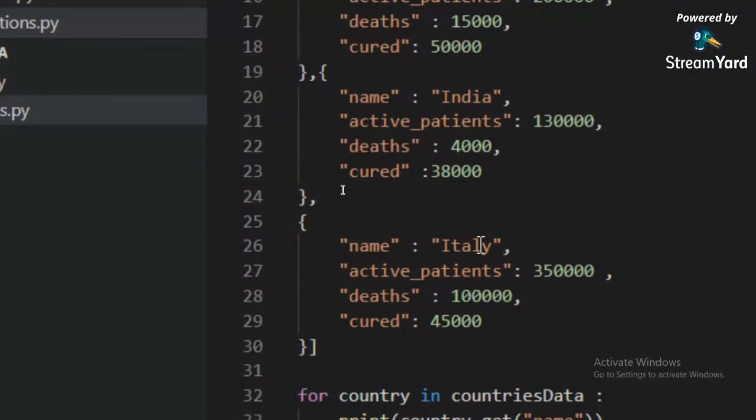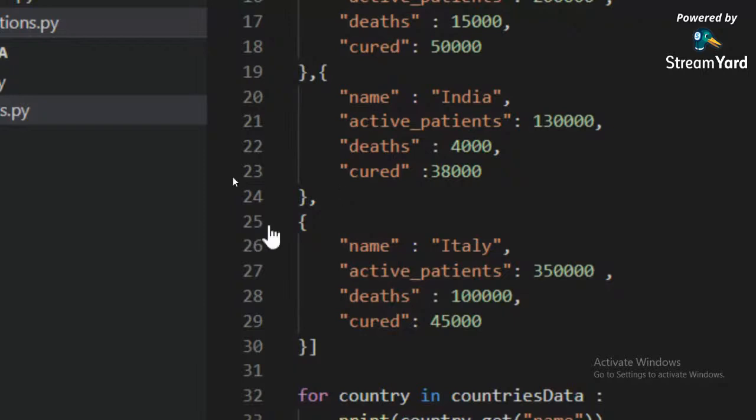Now, what we will do today is we will apply some conditions and some loop on our data, on our list, and try to find the data of one particular country. So let's do that.